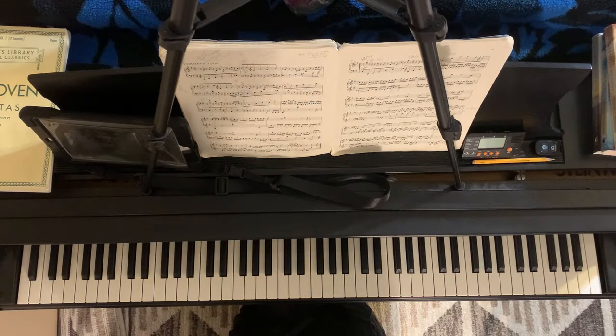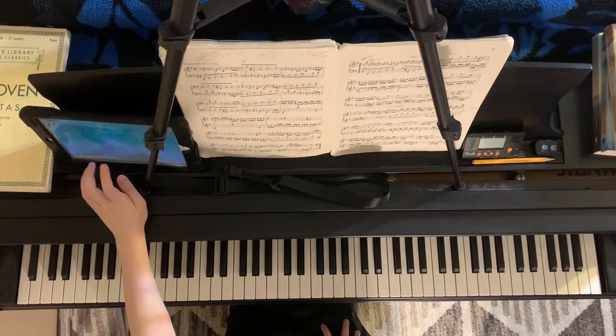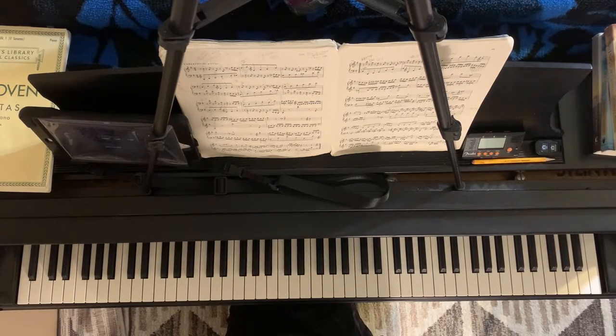Throughout the whole thing, you know, cooks don't add flavor to the meat that they're baking after they finish baking it. They put it in while they bake it so that the flavor can suffuse through. So you always want to be thinking musically, but your musicality can be hampered by technical deficiencies. So you have to make sure that that part works well.